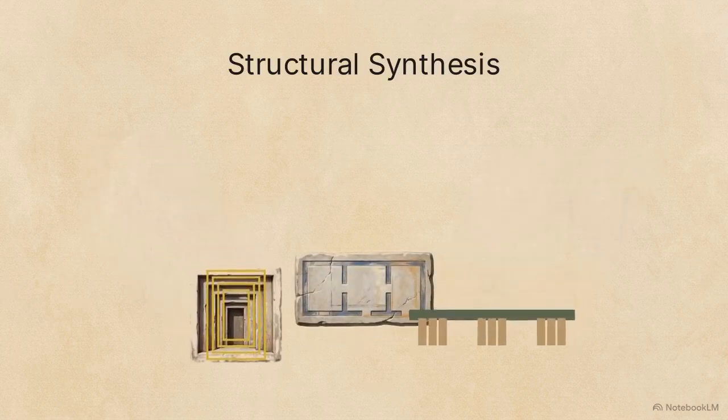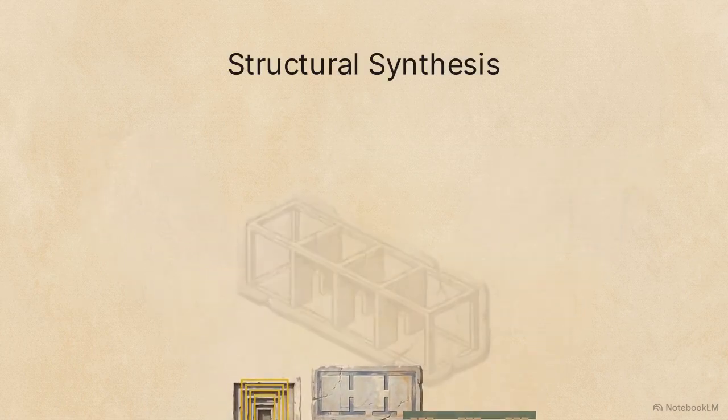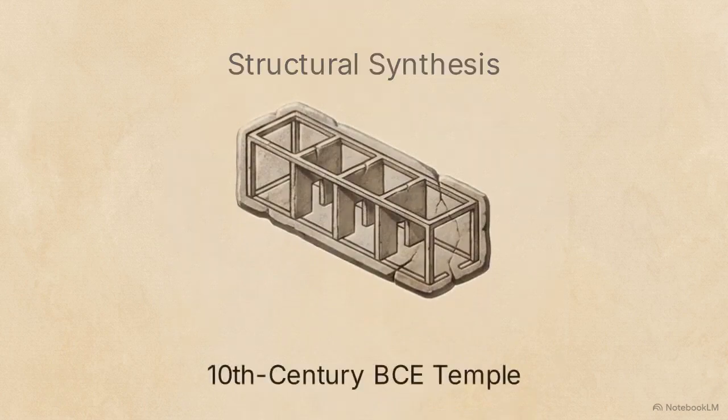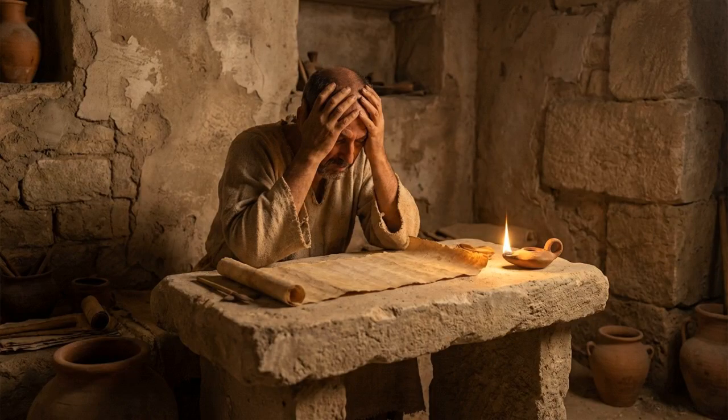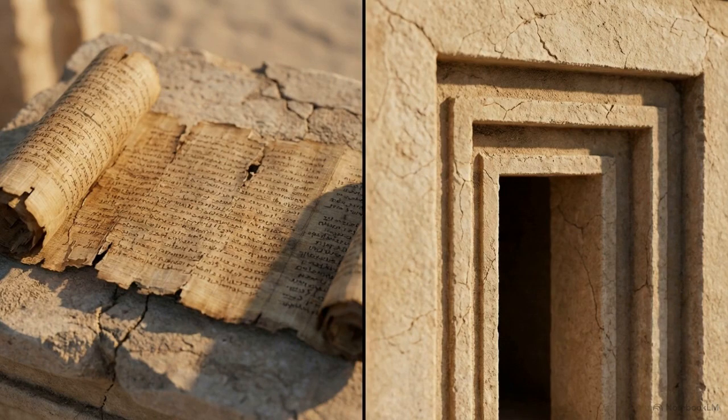Combining the tripartite plan with these recessed doors and triglyph beams creates a complete 3-dimensional model of an Iron Age temple. This specific combination of architectural design was exclusive to the Iron Age Levant. By the Persian period, these construction methods had been discontinued and forgotten. A 6th century BCE scribe could not have accurately described these vanished architectural details. The precision of the biblical text indicates its sources are rooted in the Iron Age.